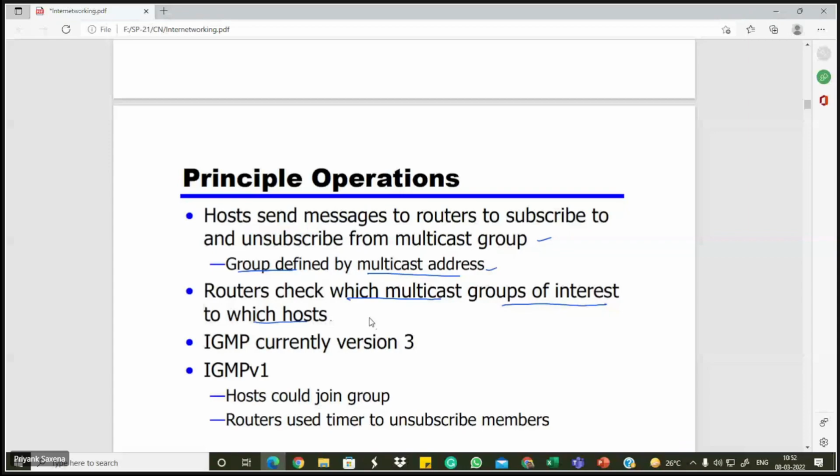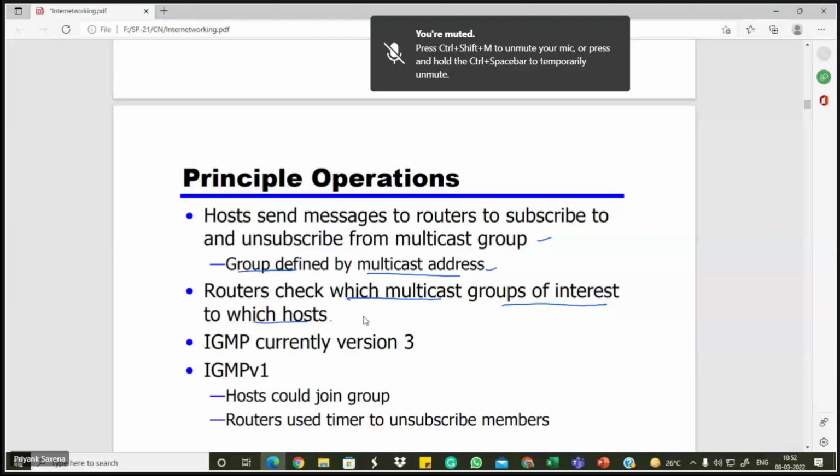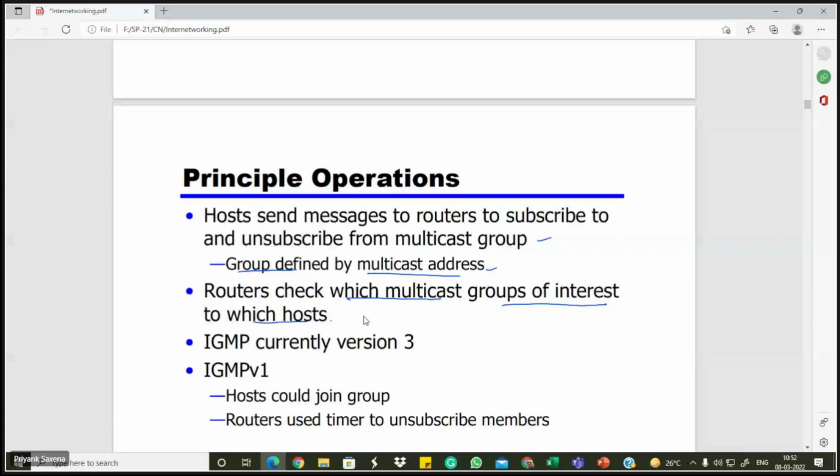Based on the information received, they determine the members on these networks for a particular group.